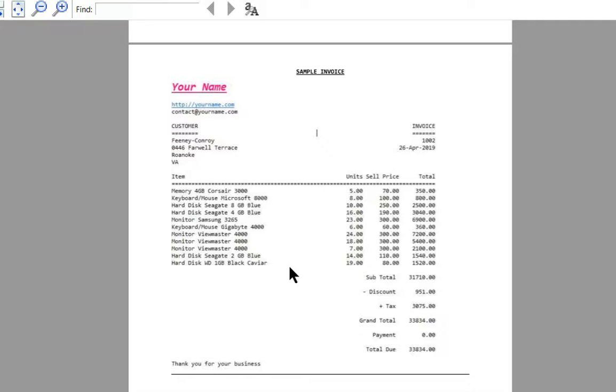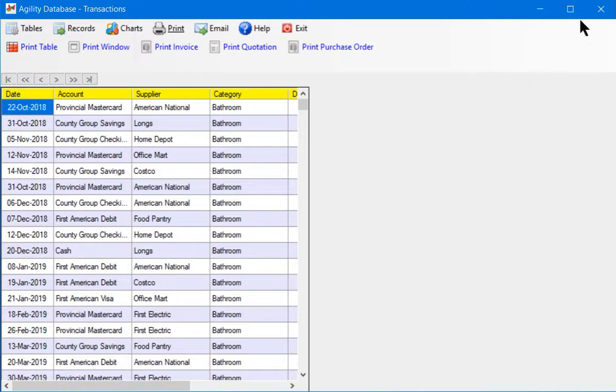There is a colorize button on your rich text editor, which we use internally for emails, and it will give the option to colorize your invoice. We'll just back out of that. I'll just rerun that program.